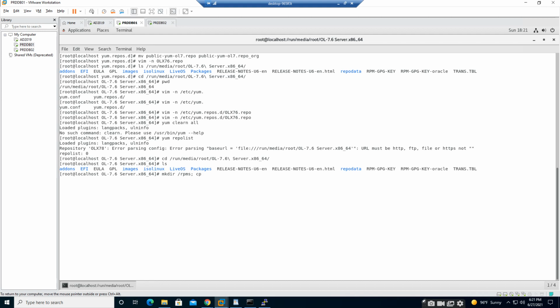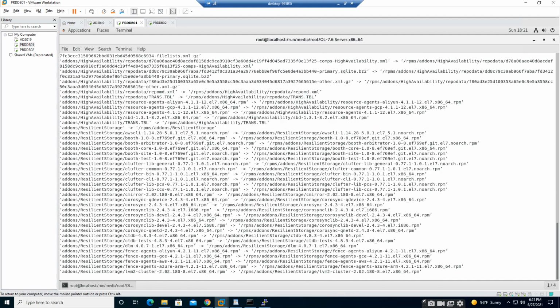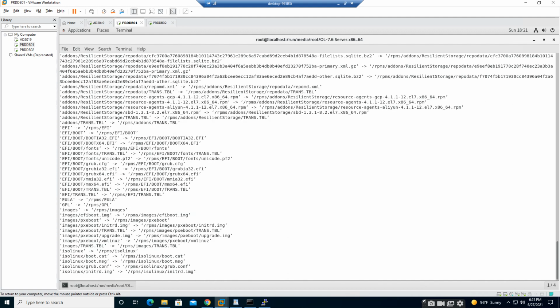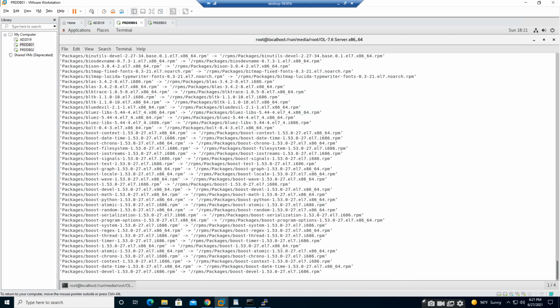Now let's do cp * , which is the present directory, under present directory to rpms. It has created a directory, then after creating the directory it has executed the second command, which copies all the content of this location and pastes it into the newly created directory, /rpms.